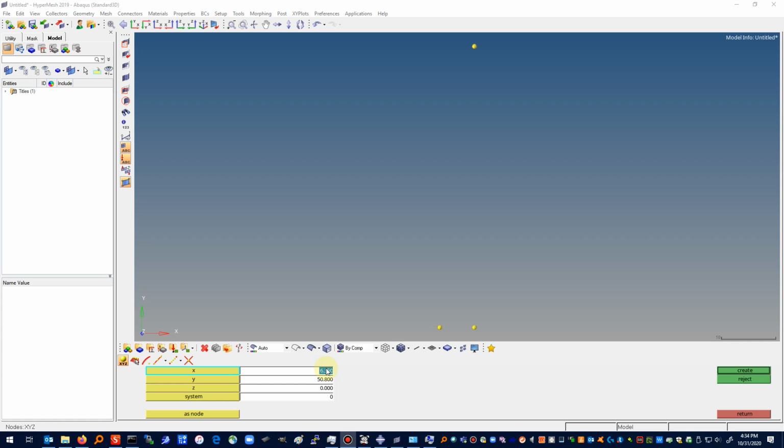So we're going to go 3.175 and 50.8. I want a point just across from that as well, so I'm also going to have 0, comma 50.8.